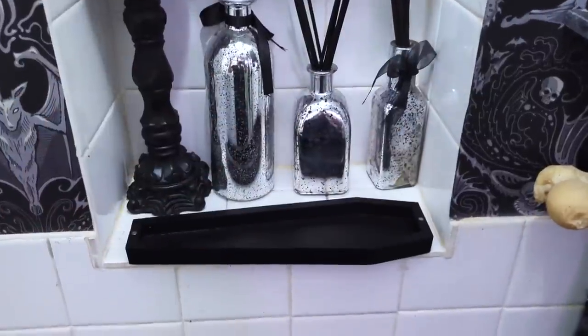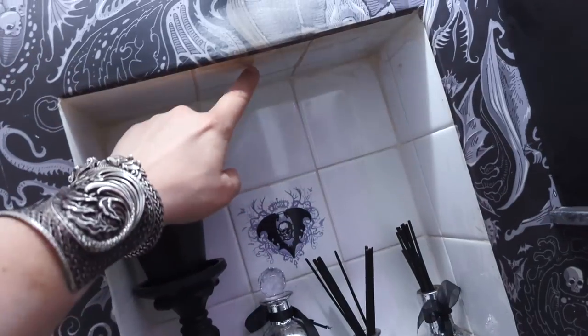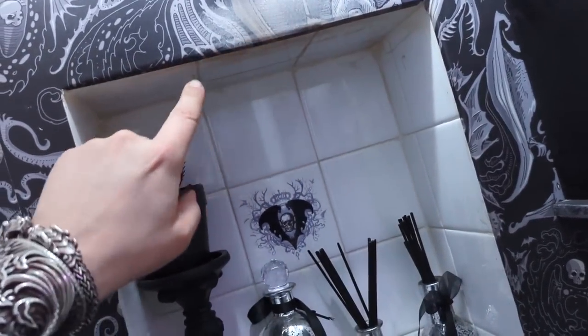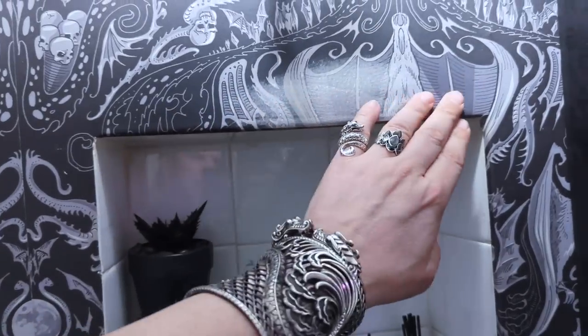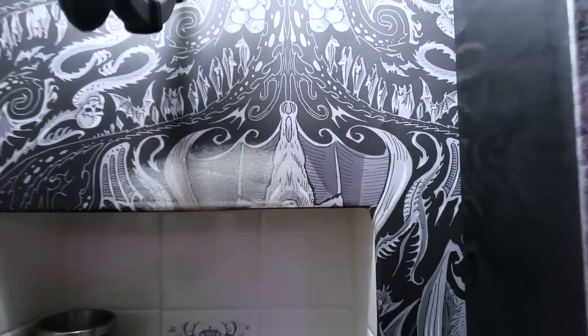I love to take long hot baths, and when I do so, I love to burn incense, especially now that I have this coffin-shaped incense burner from the Lair of Voltaire. Now, I recently discovered that the smoke from the incense would rise and started to stain the top of the little alcove that I put the incense burner in. But even worse, it had stained the wallpaper above it. So I foolishly decided to try to clean the wallpaper with a little bit of detergent and a sponge, and quickly realized that harsh detergents and sponges take the paint right off of this Spoonflower wallpaper. So now the wallpaper in that area is sadly bleached.